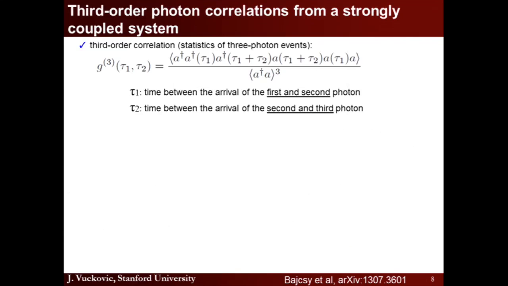But of course, g2 measurement is not sufficient to exactly infer the information about all of these different photon states that we generate at the output. And for this reason, we recently studied measurements of higher order photon correlations on the same system. So it's basically the same type of measurement, but instead of doing measurement of the second order correlations, we measured third order and fourth order correlations. So third order correlations are really correlations between 3 photon events. Tau 1 would be the time between the first and second photon, and tau 2 between the second and third photon.